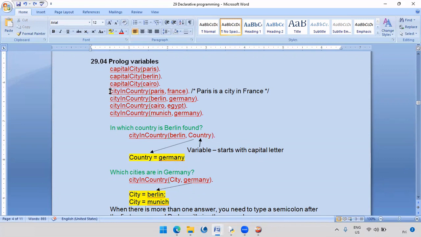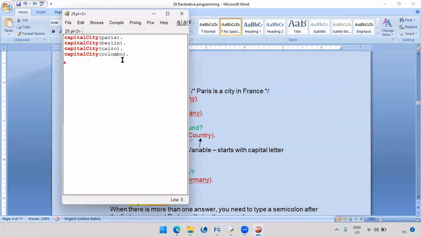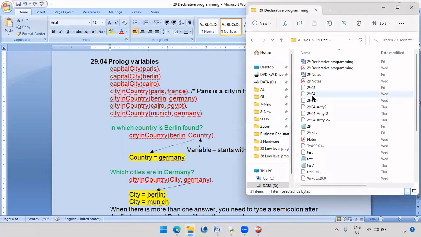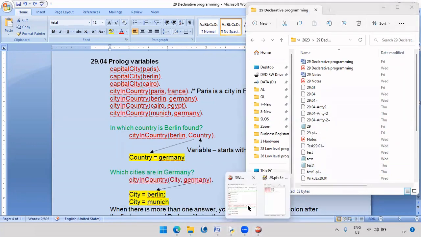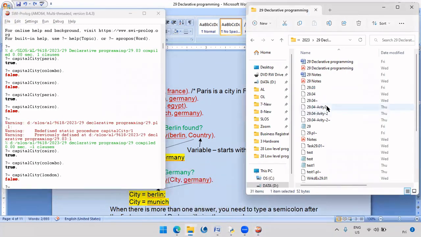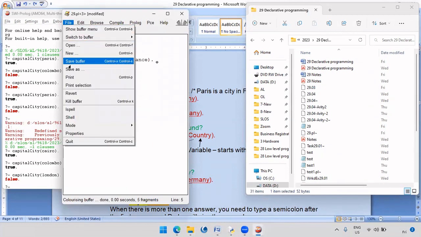So let's try that part. We already have these three. We'll add this also. Save as.